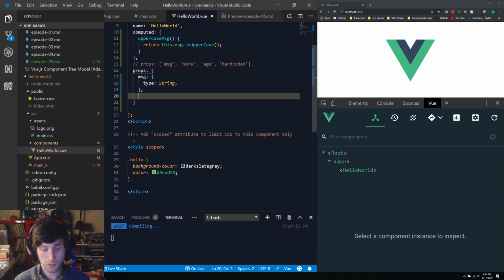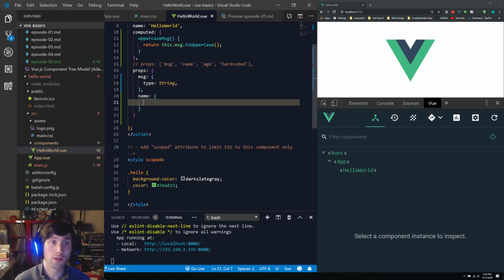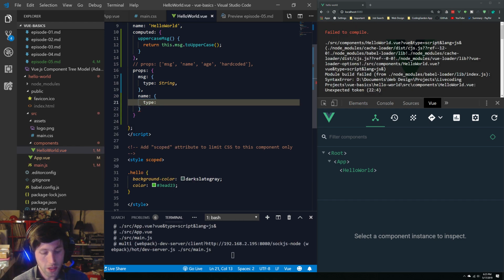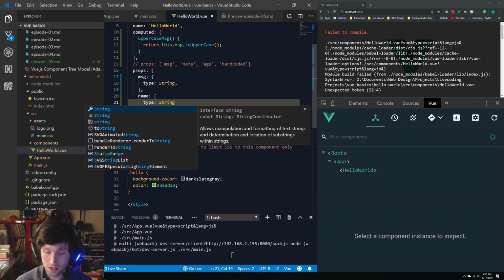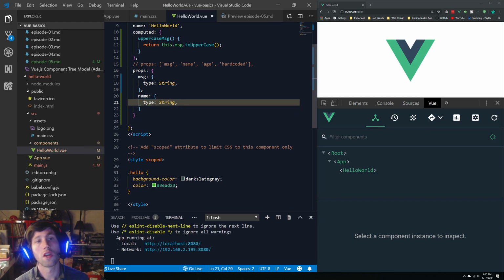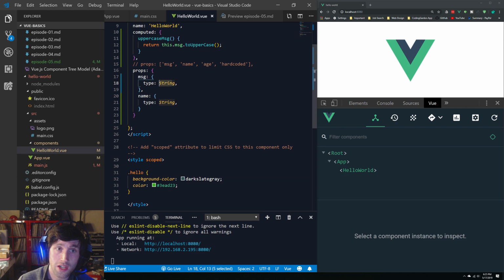The next one we'll do is name, and we'll also have the type property on that object, and that will also be a string. This is just defining what the type is, saying that it's going to be a JavaScript string data type.